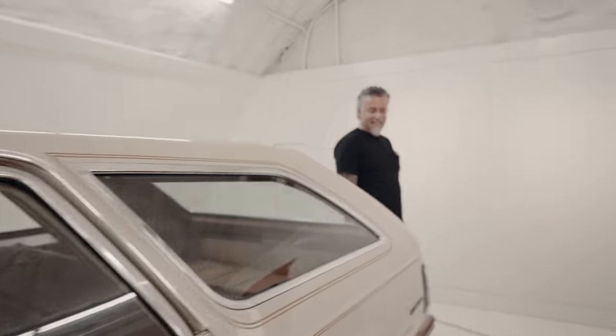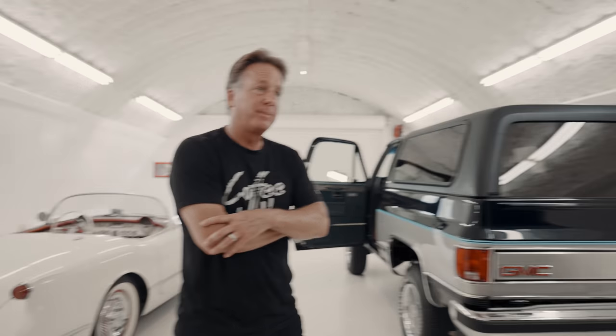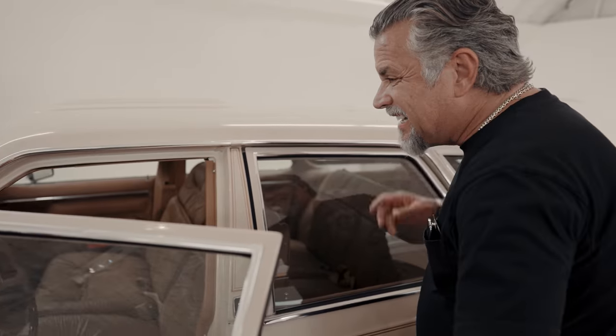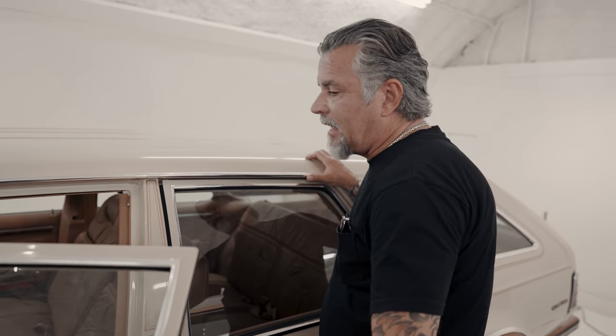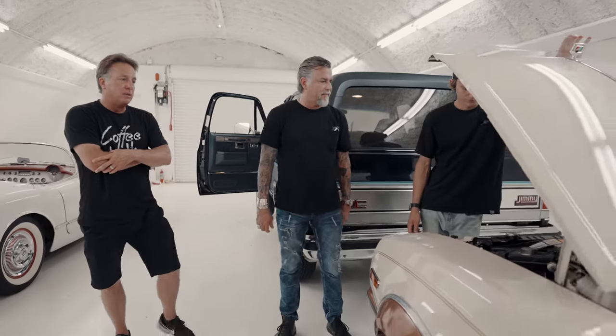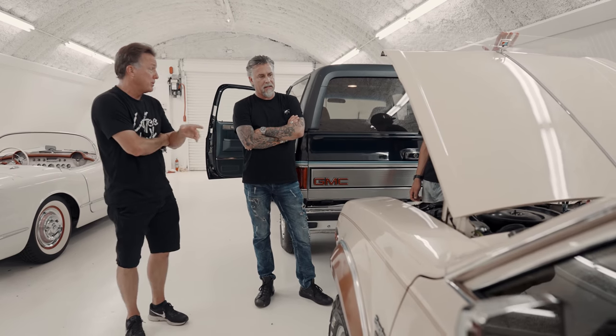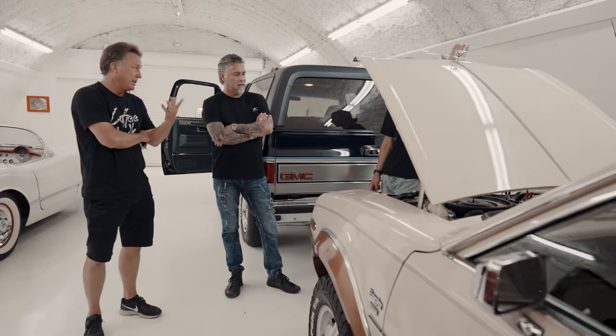Really? So it's a 1984 AMC Eagle Limited wagon. Now, look at the miles on this. 3,443. Okay, I see it. So 3,400 one-family-owned miles. This is the nicest one I've ever seen. I've been around American Motors stuff and Jeep stuff my whole life. The majority of these built up to and including 84 were four cylinders. So this is a six cylinder, and it is four wheel drive.